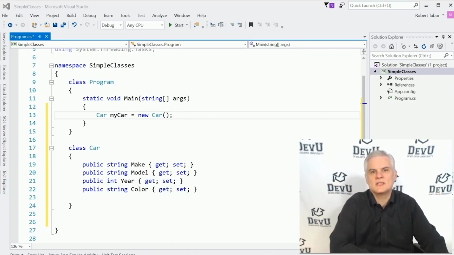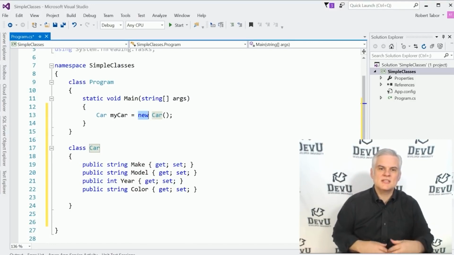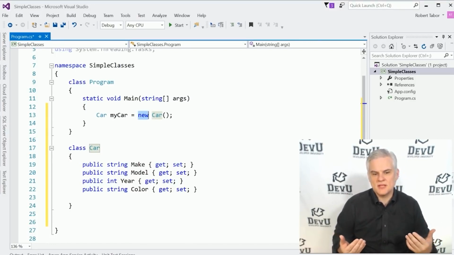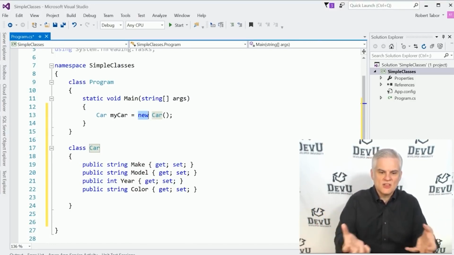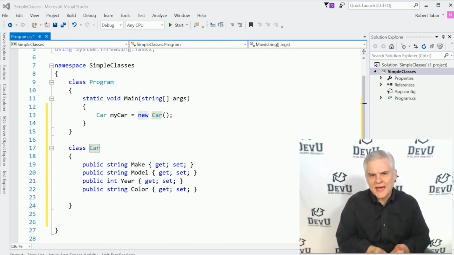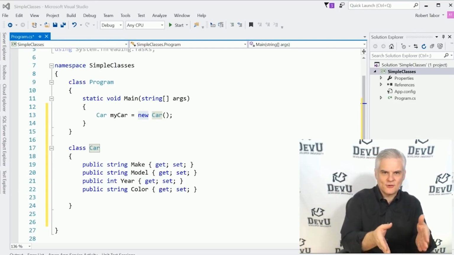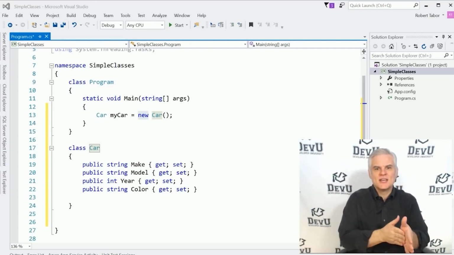It is what you would consider to be the factory. It actually builds the new car and puts it into memory. All right. It uses the blueprint, it uses the pattern, it uses the recipe, uses the cookie cutter in order to create a new instance of that blueprint or that pattern or that recipe or that cookie cutter. And it brings the class to life in the computer's memory, and it makes it usable by your application.